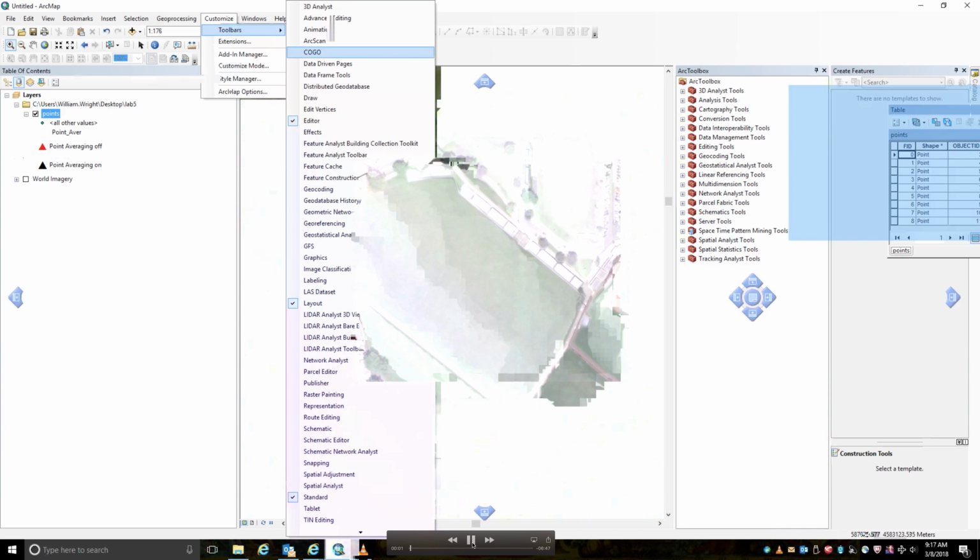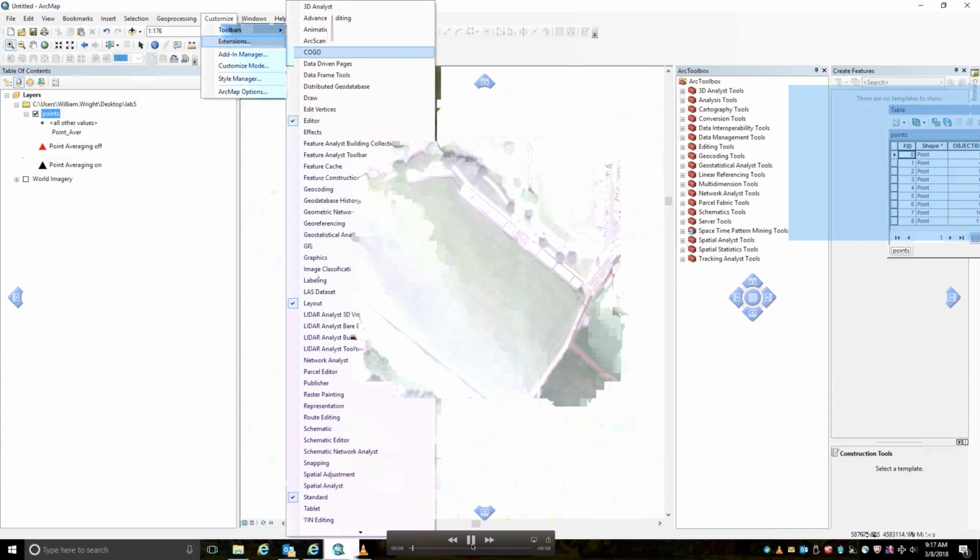The first thing I'm showing right now is you come up to customize, extensions, and you should always check to make sure that all your extensions are loaded. So your XY, your 3D analyst, spatial analyst, things like that.